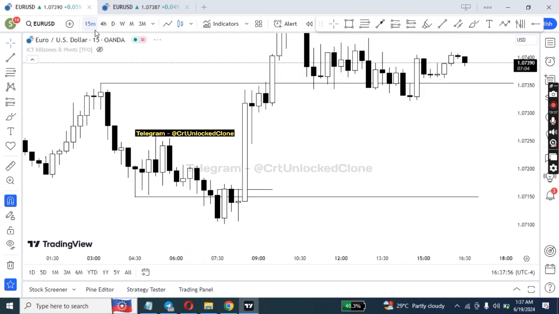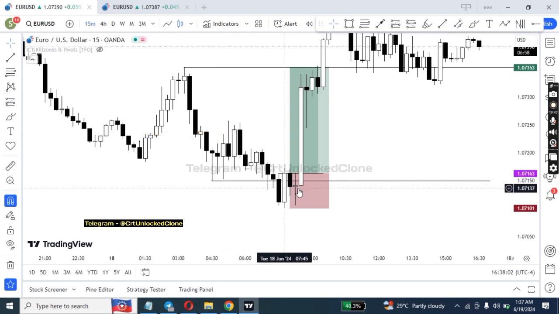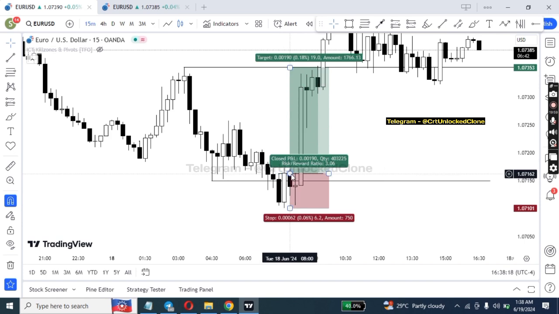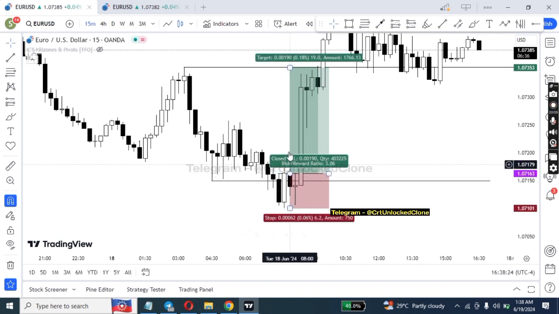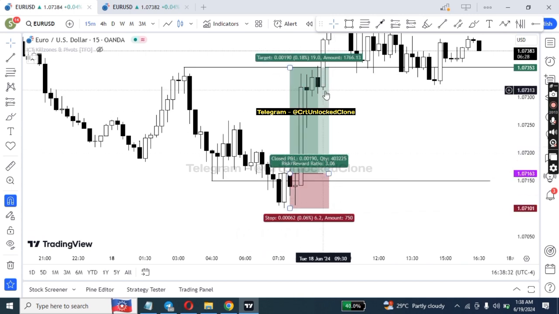So I did not take an entry right away, but instead I waited for price to purge this CRT low at the right time, which was the 7:30 AM, right? And then I waited for a confirmation before I could actually take an entry, which was in the form of a model 1 entry right here, and I waited for a CSD to happen, which occurred, and then I took my entry right here at the open of this order block's high. My stop loss was right below this low, and my target was first of all the 50% of the CRT range and then the opposing end of the range. This is what we call model 1, right?